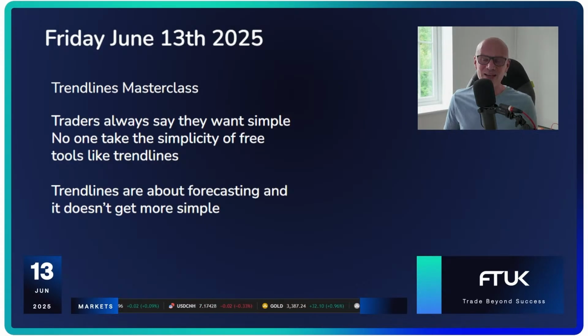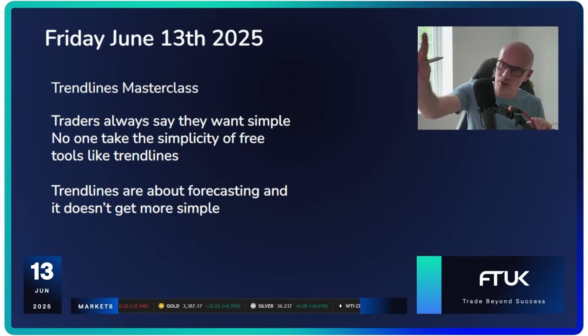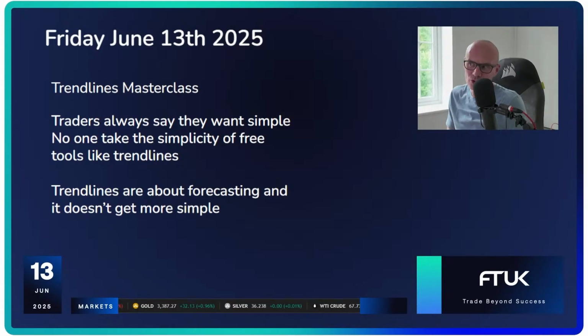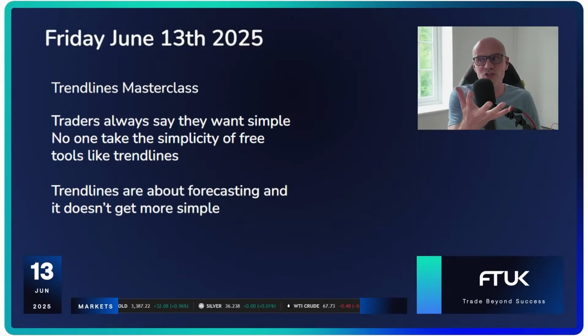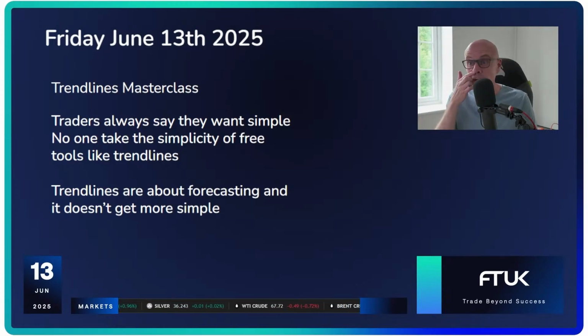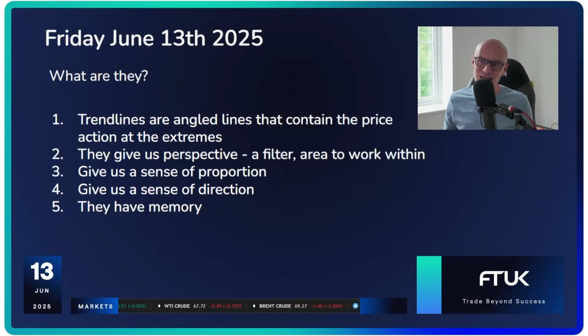Well, essentially, trend lines are tools that we use as traders for forecasting. They are a leading indicator in that sense. We use the current price action to make some sort of a projection in the future. So there is quite a lot when you start to look at what that can potentially mean and how you can use it as a trader. There is quite a lot that you can say around the subject. So I've divided this into 9 points.